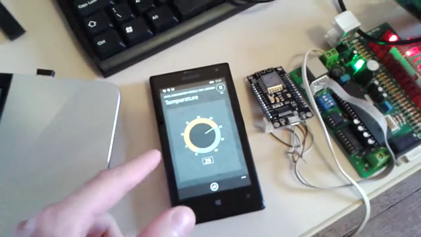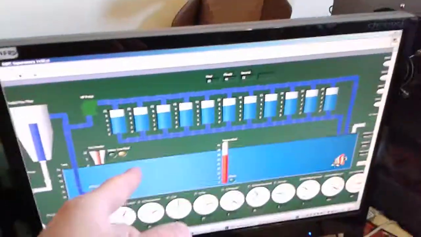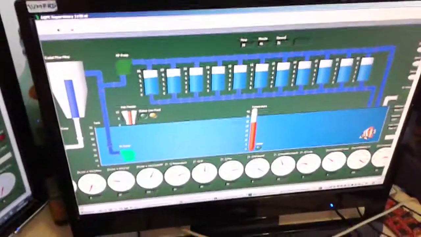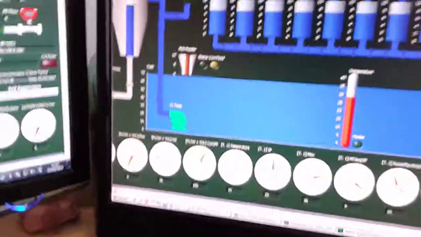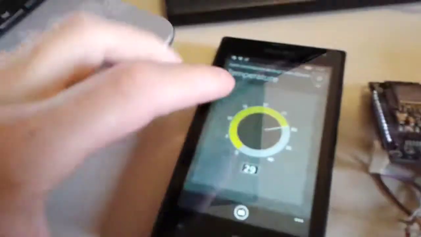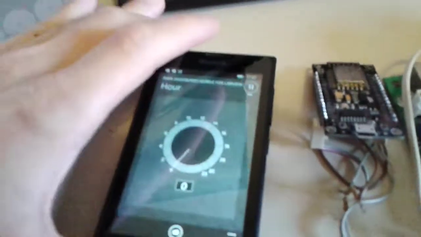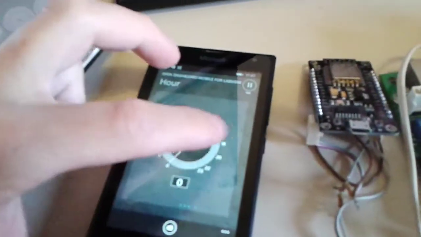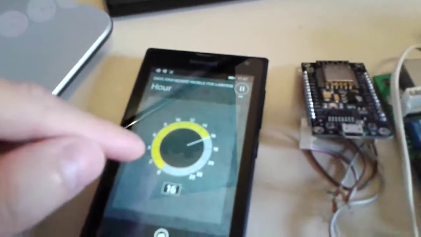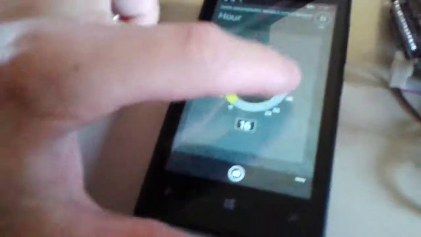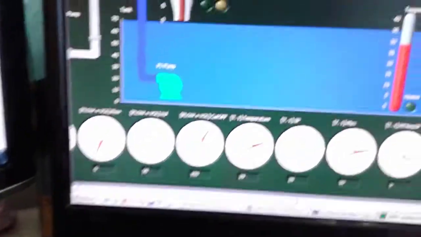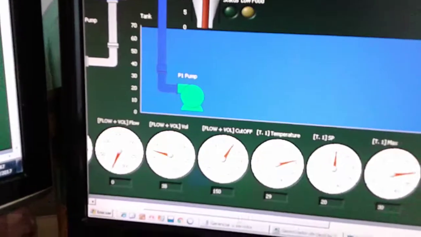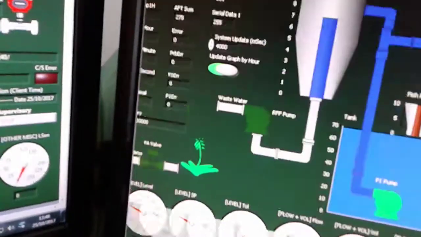Another great thing about this is I have here the main supervisory that is connected to the controller on my aquaponics site, and I can have data from it on the same screen. So here it is getting data from it. I can show you guys. Let's see. I don't have a level sensor connected here, but I obviously have over here, so I can show you guys that it is the same level.